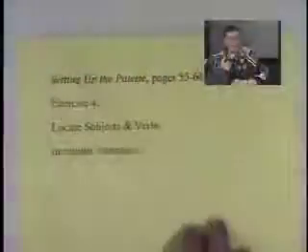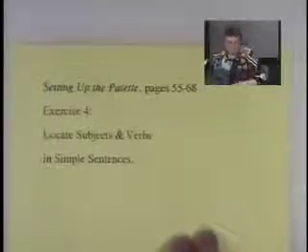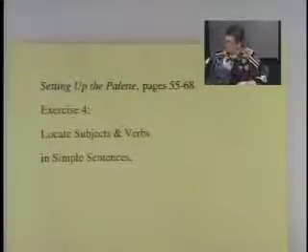Let me switch gears on you, and let me ask you to make a note also of exercise 4, because I want that done as well. So on exercise 4, if you go to page 55 for just a second, page 55. This time nothing is a given. You have to find everything. You're going to locate subjects and verbs in simple sentences, and by the time we get there, the storyline of Girl with a Pearl Earring will have advanced quite a bit.